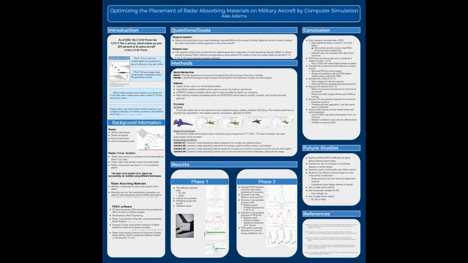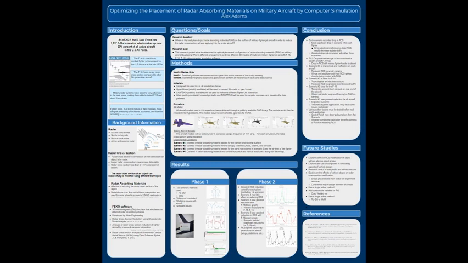Now, Feko software is a 3D electromagnetic simulator that simulates the effect of radar on arbitrary shapes. It was developed by Altair Engineering. Three studies that use radar cross-section and radar absorbing materials also used Feko software, and it was proved reliable in a study on radar cross-section reduction using characteristic mode analysis, analysis of radar cross-section reduction of fighter aircraft by means of computer simulation, and radar cross-section analysis of unmanned combat aerial vehicles using Feko software.